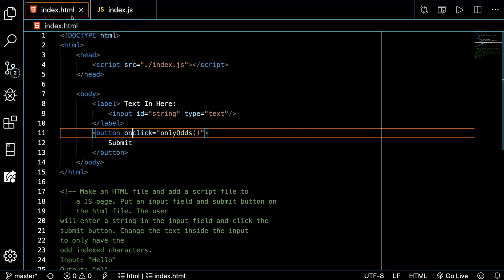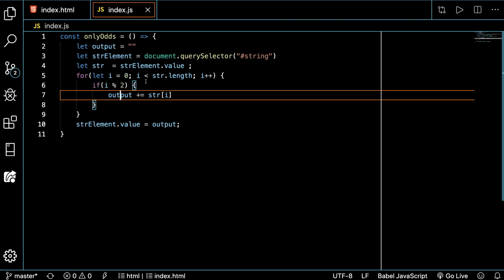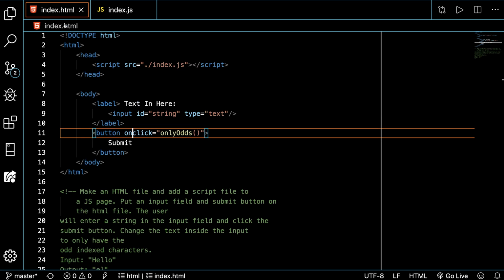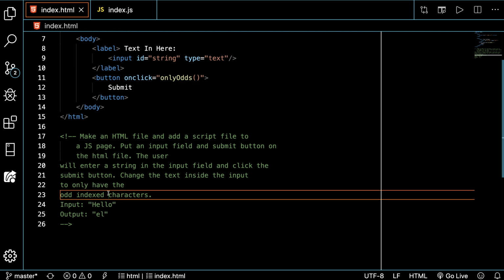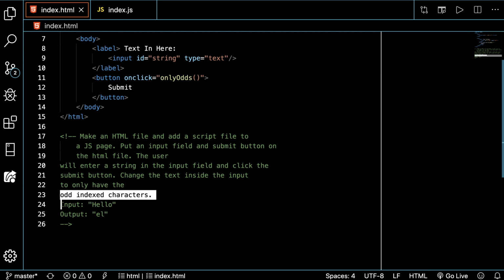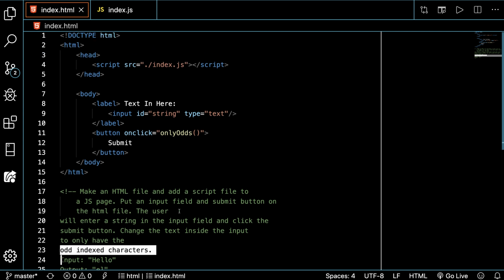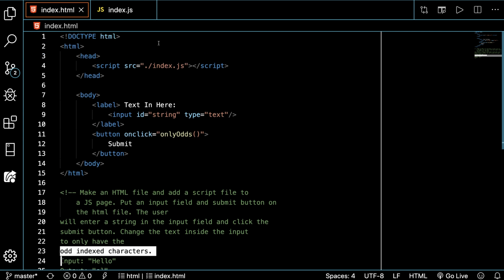Yep. Because we are looking at odd indices. That's what the problem specifically declared. Odd index characters. So we're looking at the index. If we do string at I, we'll get the character. We only care about the index. Brandon. In the what one? They're both index. The JS? Okay.